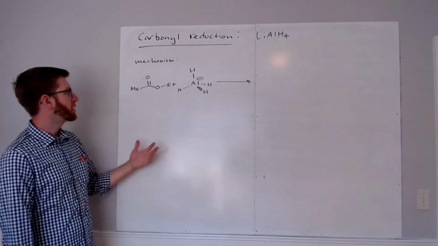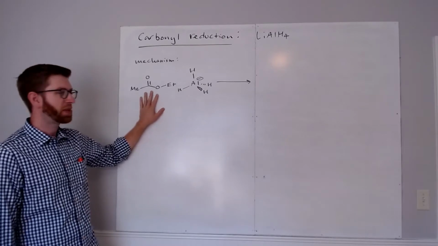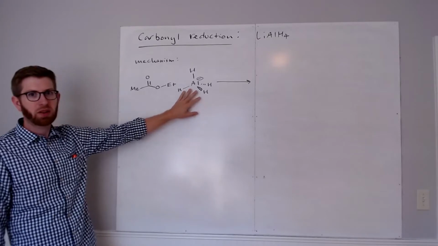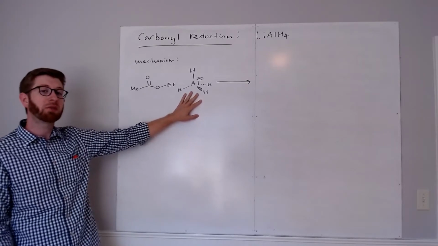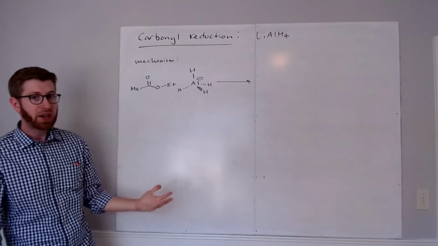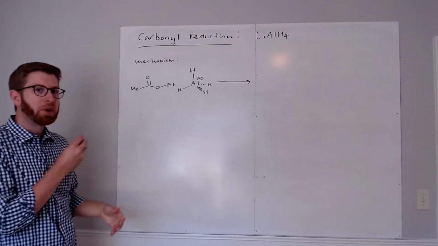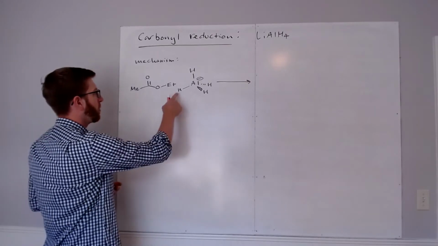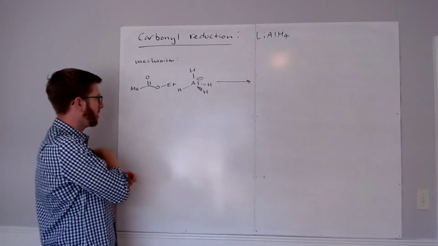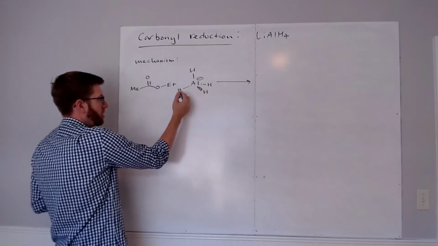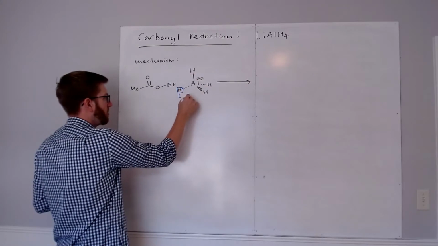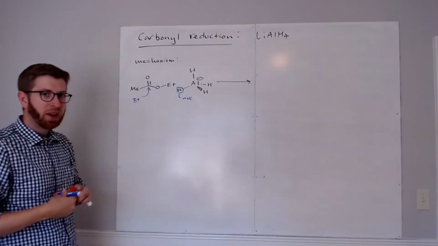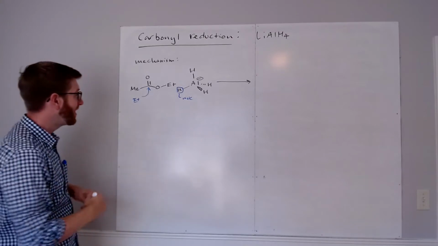If we look at this mechanism, we'll use a specific ester here, this is ethyl acetate, and the business end of lithium aluminum hydride, so this is just the part that actually is going to participate in the chemistry in a meaningful way for us, we can actually find out where this double reduction comes from. So to get started, we'll treat this the way we always treat any mechanistic problem. We have a nucleophilic species or part of the molecule, so that would be one of my hydrogens. I'm going to just choose one of them arbitrarily, so this would be my nucleophile, and then my electrophilic site is obviously going to be the carbonyl. You're going to hear me say that a lot all semester long.